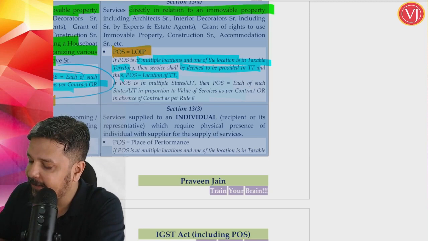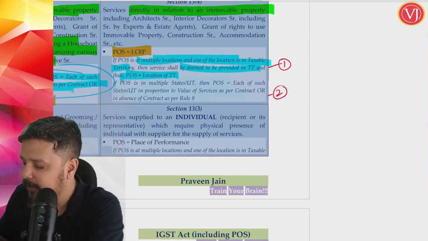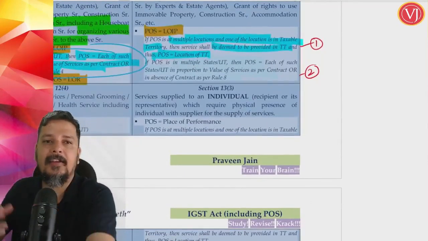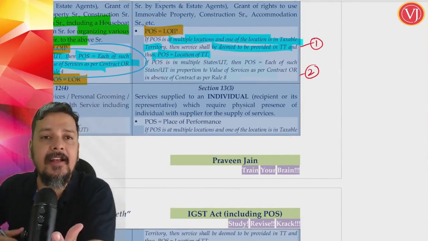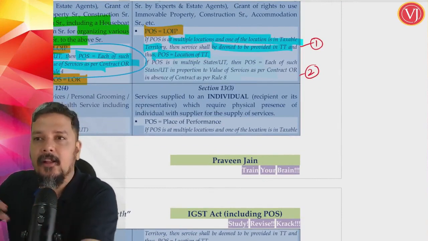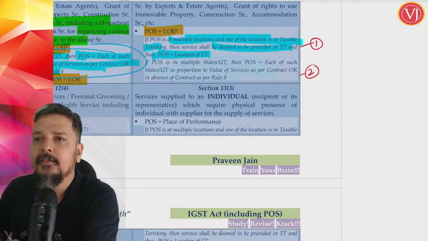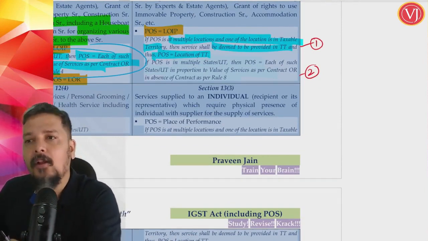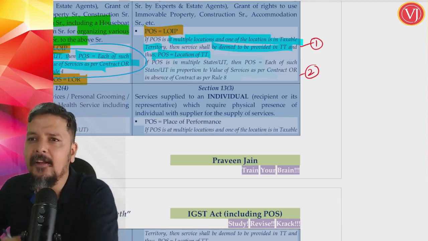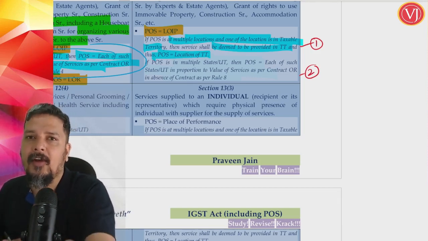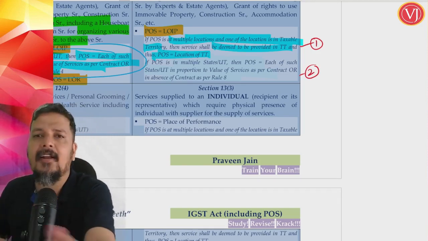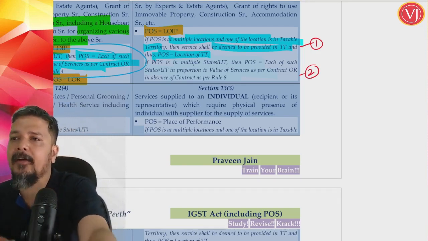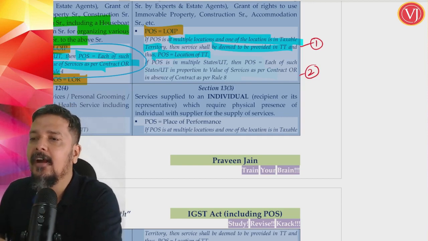Look at the irony. They talk in two steps. The first step is very clear for them: if you get multiple answers, part in India, part outside India, forget about outside India. Focus only on India. Within India, if you get multiple answers, split as per contract value. If the contract is very clear, split as per contract value. So for one part of the contract value it will be one state, and for another part of the value it will be another state.